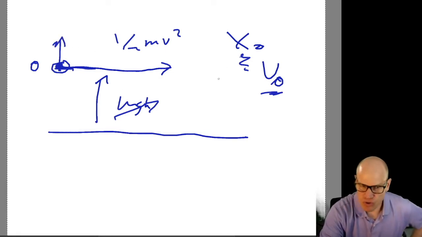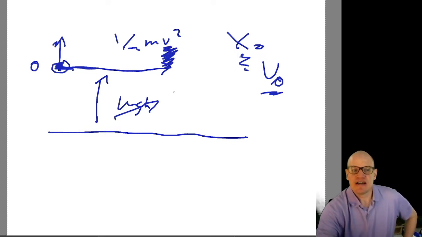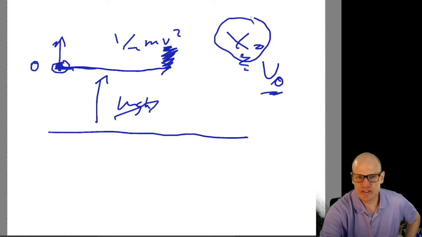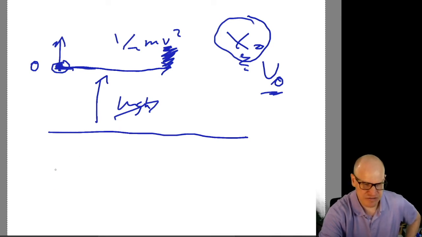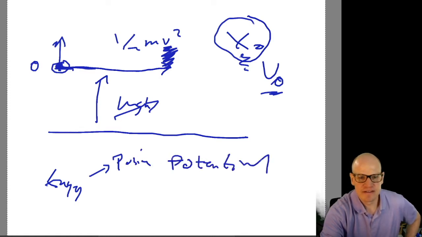There's only one kind of motion that you can have. However, there are different kinds of forces you can have, and there are different kinds of potential energies that are related to the energy associated with position. So what we call the energy of position is potential energy. I'll write it down: that says potential energy, and that says energy.